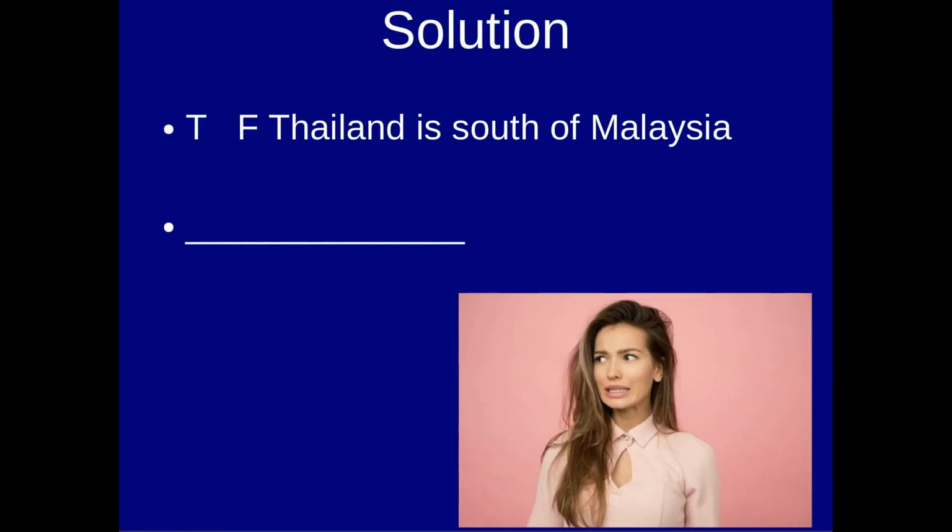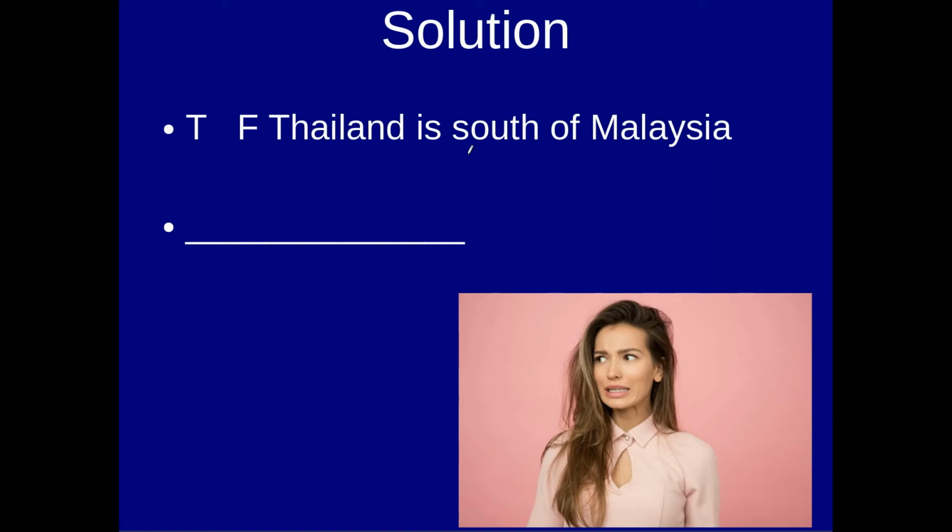So, in this next slide, you can see now that the student has to do several more things, and of course you would have directions. So we have the same statement here. Thailand is south of Malaysia, true or false. Now, the blank line is for the purpose of, once the student determines their answer, they have to indicate, if it's false, why the answer is false. So there are two things they have to do. They have to put the correct answer in the blank line, and they must underline or circle the actual word in the sentence or the statement that is incorrect.